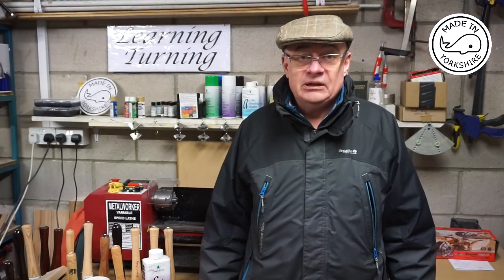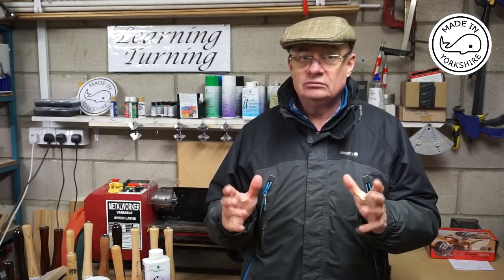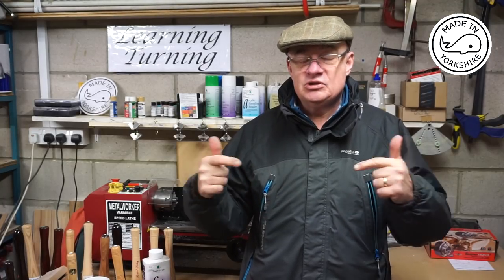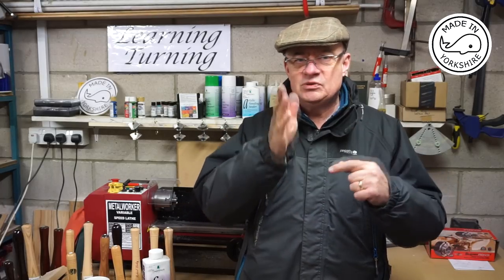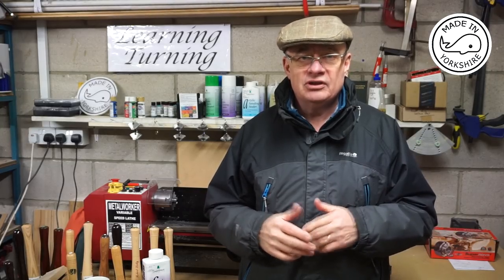Well, that was an interesting little project. So what have I learned? I found it quite difficult, or actually impossible, making the offset tenon between two centres. I just couldn't get the centres lined up so the piece was perpendicular. But anyway, the screw chuck came to my rescue, so that worked out well.